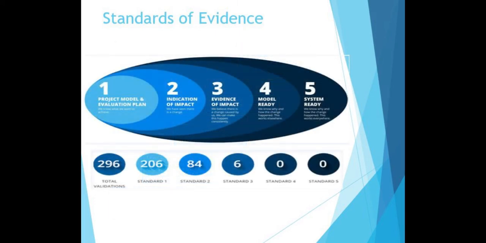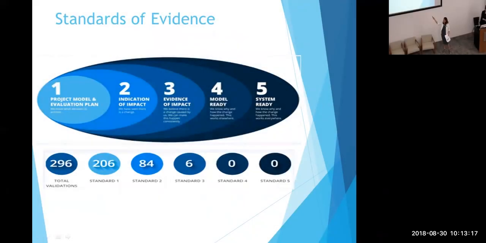This place called Project Oracle went about making these standards of evidence. They said, dear everyone in the UK, you think you're doing something good? Show us your evidence. So 296 people sent in their evidence. A lot of people said we're operating at level three, level four. How would you rate what you're doing right now? We got a two, two, one, two. Thank you for your honesty.